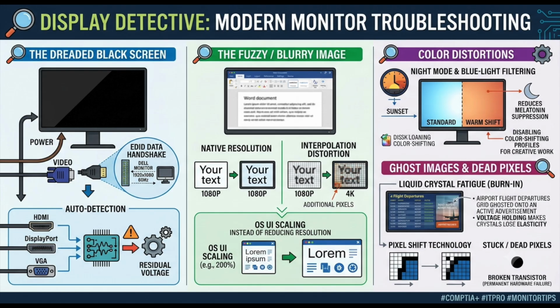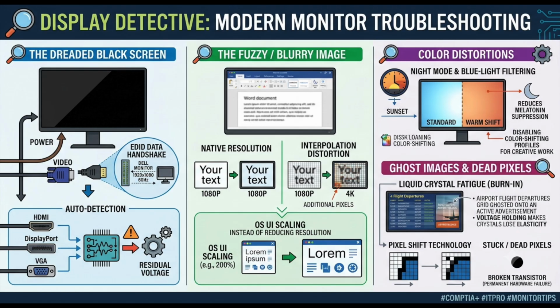So an LCD monitor is not a blank fluid canvas like an old tube TV. It is a rigid, unchangeable physical grid of tiny microscopic windows called pixels. Let's say a monitor has exactly 1,920 horizontal pixels and 1,080 vertical pixels. That physical grid is permanently manufactured into the glass. It cannot change. If you want the image to be crystal clear, your operating system must send a digital signal that perfectly matches that physical grid.